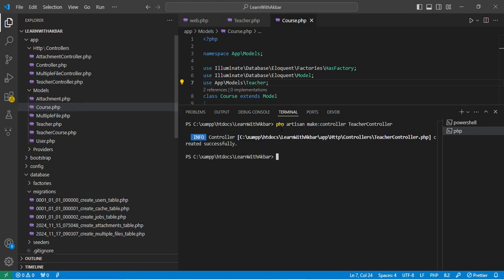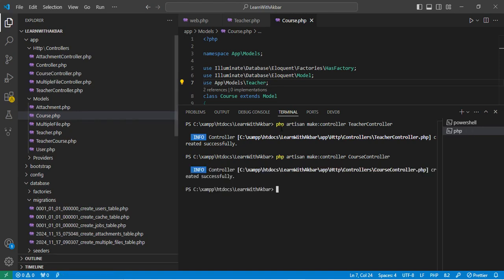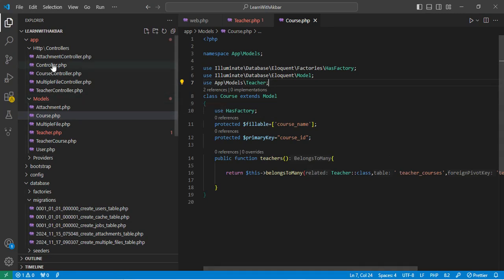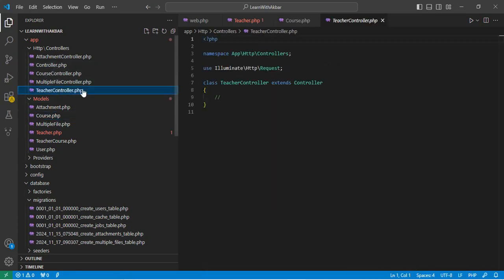So this is my teacher controller. Now I have to set the courses controller. So they are ready. Just close here and go to your teachers controller first of all.